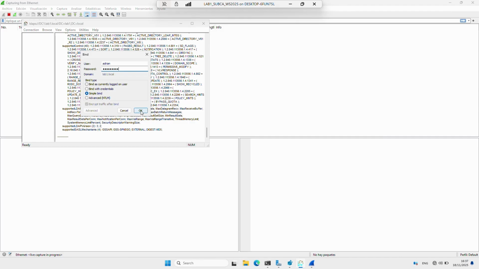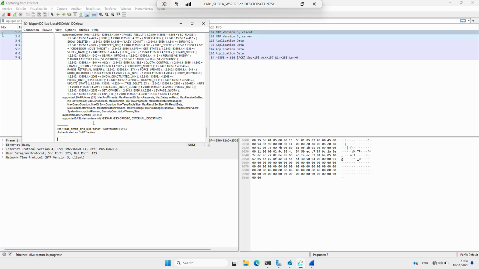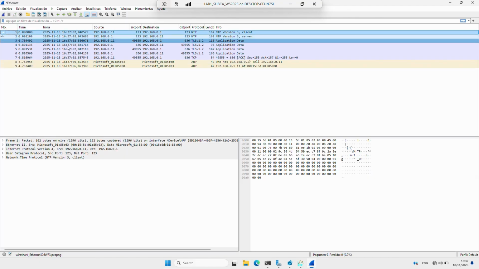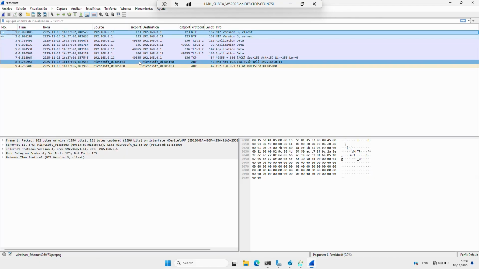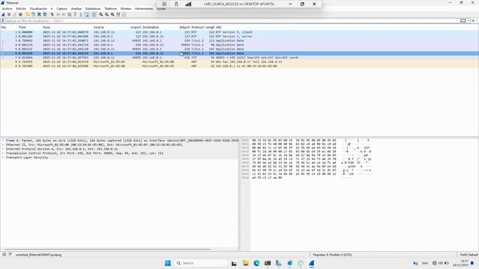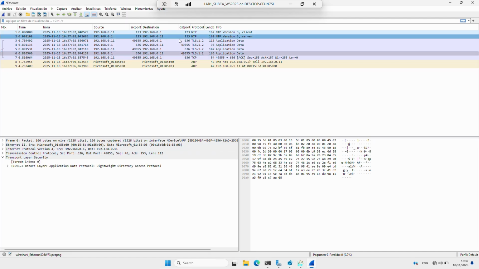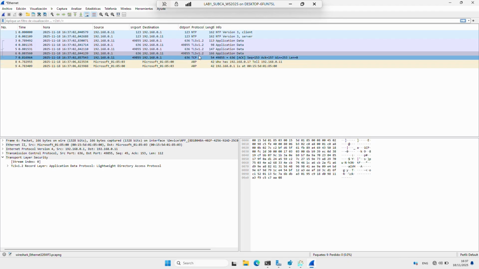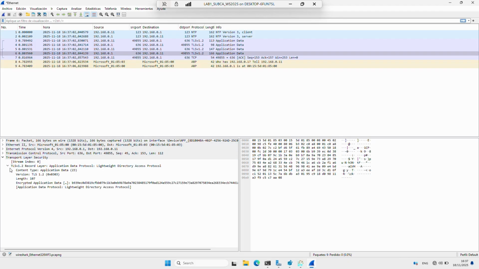That is the most unsecure one, right? We have seen the password. And here I don't see any LDAP packet at all. Why? Because it is encrypted with TLS, because of the domain controller certificate.